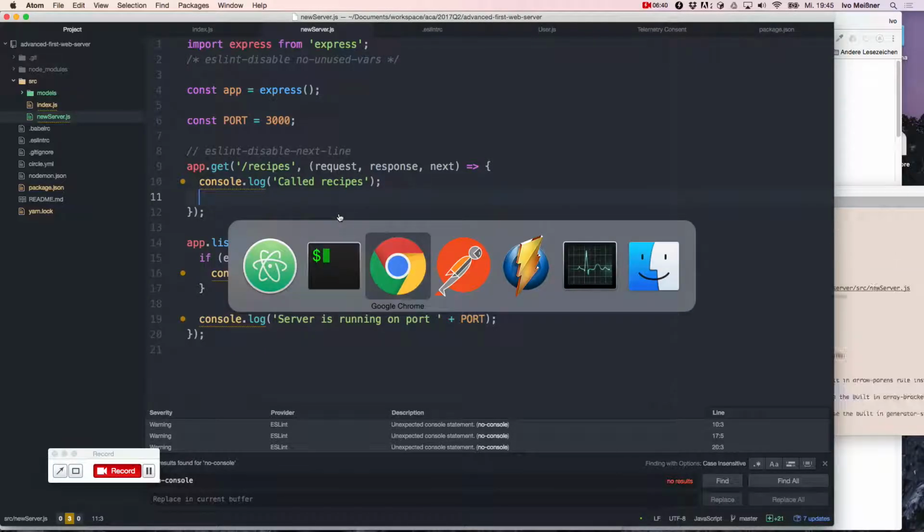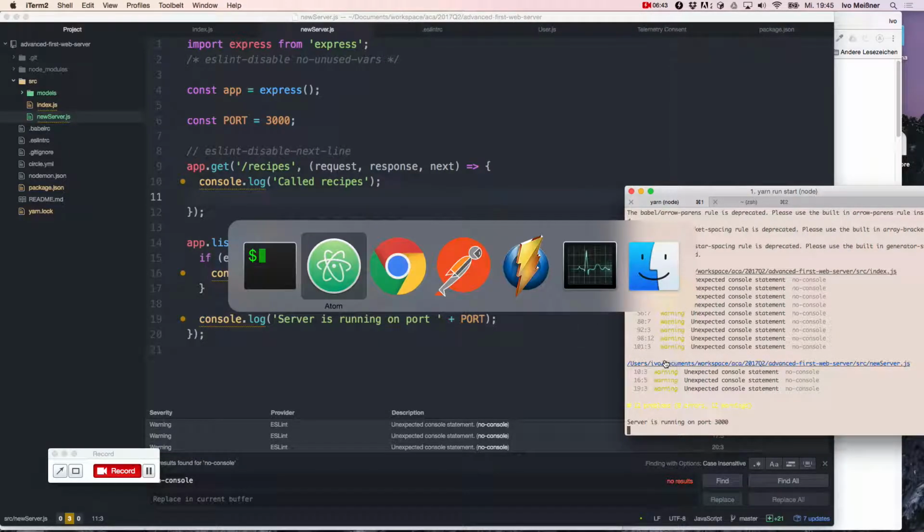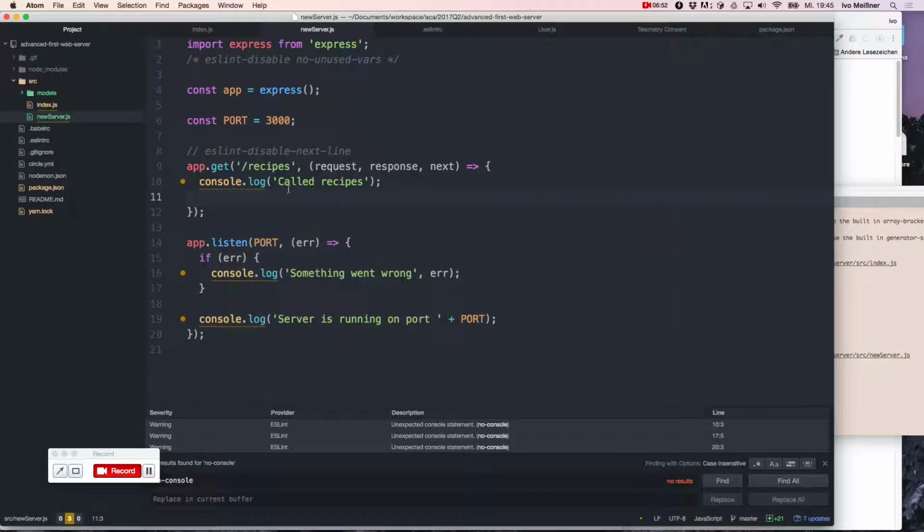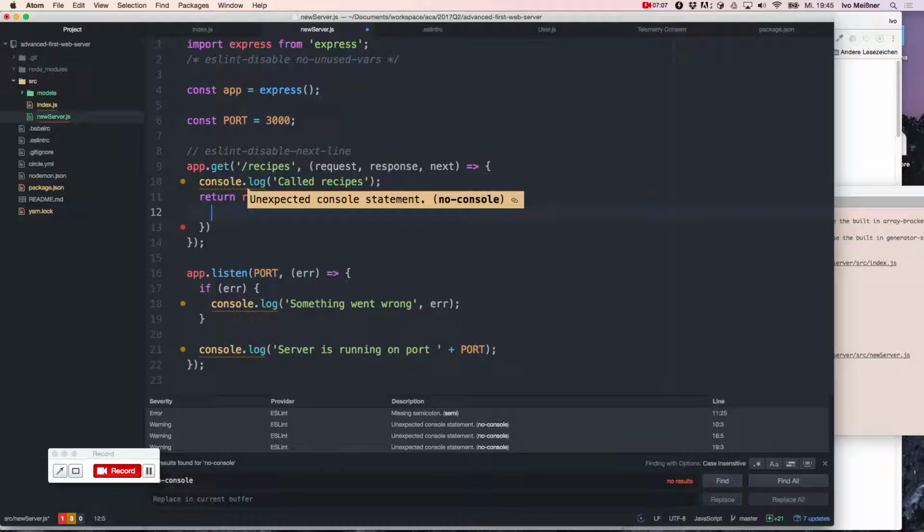Okay, so now let's see our app starts. Server running on port 3000. We call it, and it's loading and loading. Why is that? It has nothing to do. Exactly. So it's calling that function, but it's not doing anything. So if you want to return a response, what do we return? Return response. And then we want to return some JSON. So like here, message, this works.